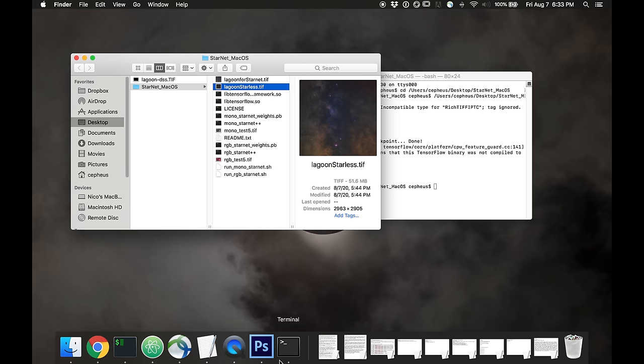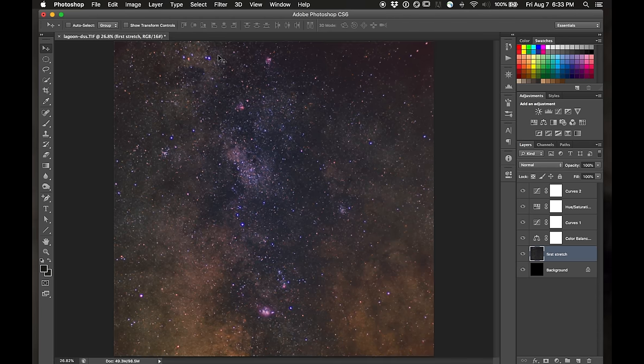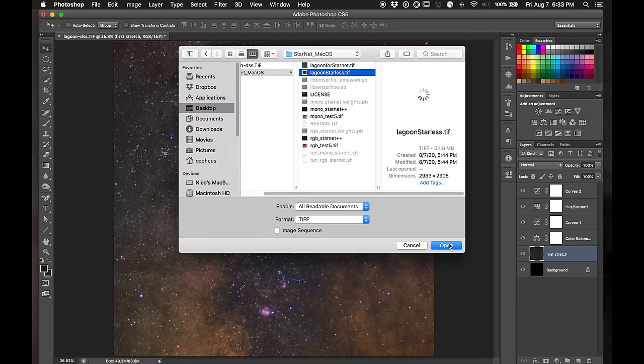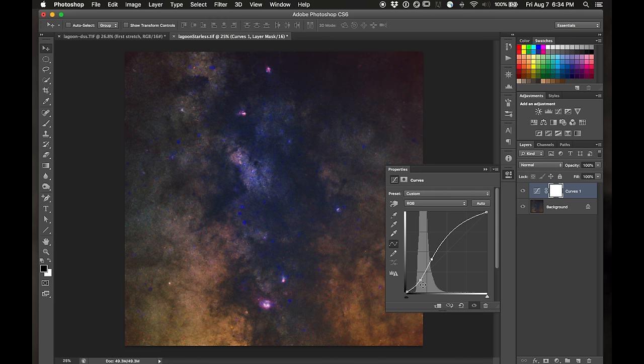So now what we can do is open back up Photoshop and open that image. I'm just going to do File, Open, and open the Lagoon starless image. And I'm just going to play around with this a little bit. Just open up a curves adjustment and add a nice S-curve here to make it really dramatic.